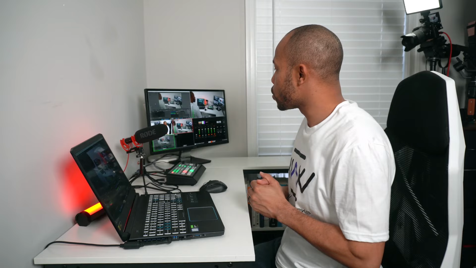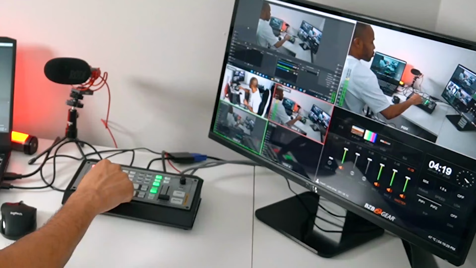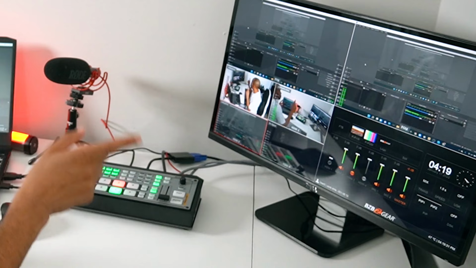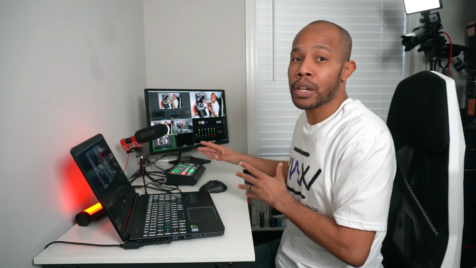Now, when I'm actually ready to go live, all I have to do is just call that on over. So I'll select 3 from the program section and it will bring it onto my live screen. And then I can go back to another live production, in this case camera 1, and it makes it easy with the click of a button. You don't have to make any configuration changes to the way it's set up and the way I just showed you. It's out of the box by default like that.